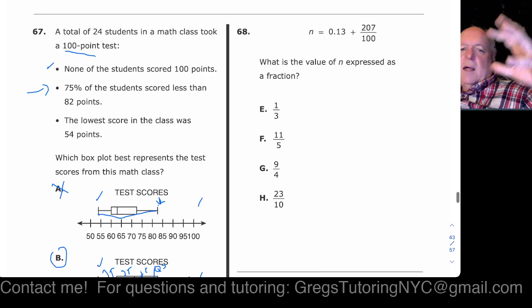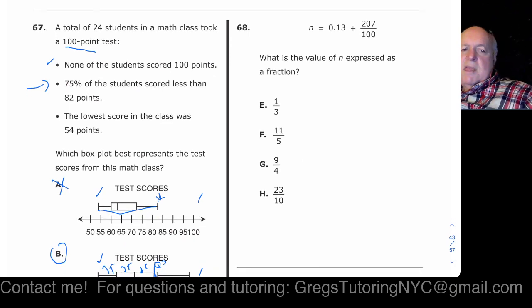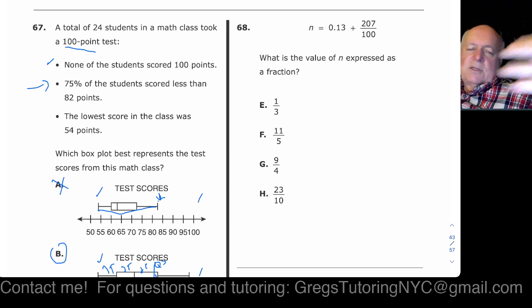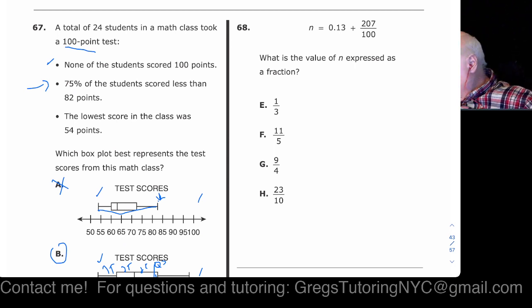Everything is modeled on the min, the max, the range, the median, the Q3 and the Q1, and the interquartile range and the outliers. Those are your main points. There are other points of center like the mode, the average. You guys know those. They're not coming into play on these kinds of questions. Let me try to figure this out now because I think the next one is 79. So let's go to that.